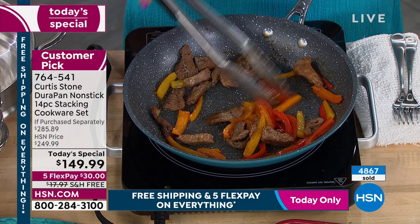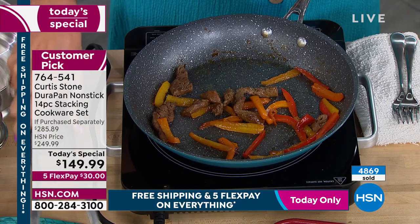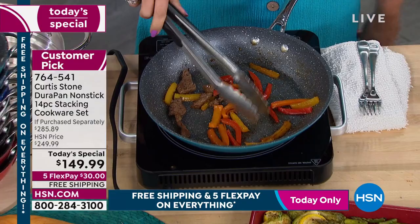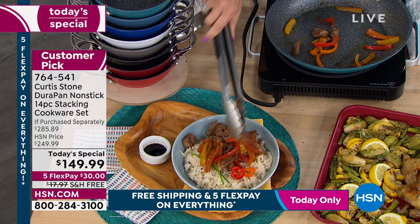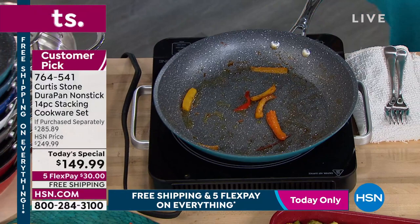So whether you're doing a little bowl with some steak and some peppers, anything you want to do, it's going to cook beautifully. These are high performance pans, but love too that you can use the metal utensils. You don't have to baby them, and you will enjoy everything about cooking again, and especially because the cleanup is so quick and so easy. So simple and easy, whether you're doing this, whether you're going to make some fish tacos, if you're going to warm up a sauce, you can do all of those things.